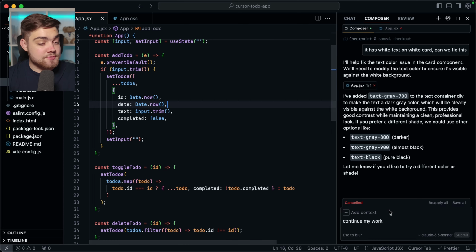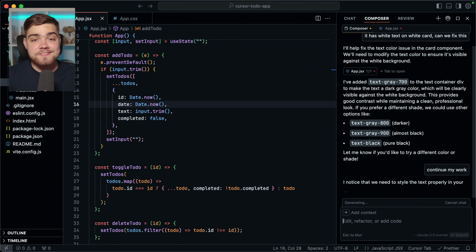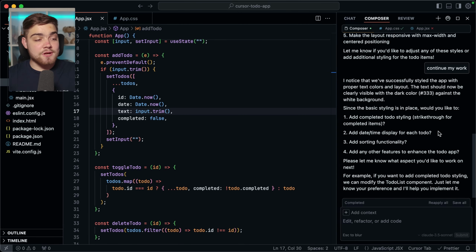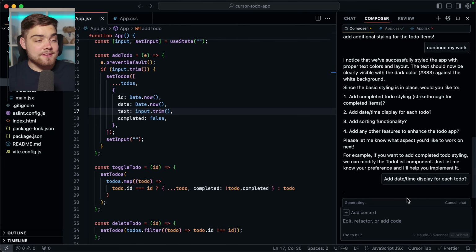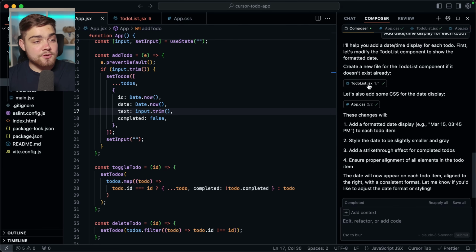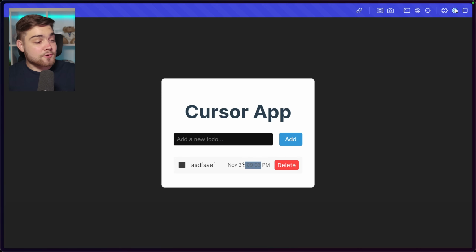I'll say date and then date.now there, and then I'll say continue my work and see if it picks that up. And you can see it's actually still stuck on that styling issue, but it does ask me if I want to add the date and time. So I'll go ahead and ask if it can. And there we go, it gave that a go, and you can see it's got a to-do list, it made some changes. Let's check out our application, and you can see that it's correctly added in the date there. So there's a bit of a difference in user experience there, but I do think Windsurf comes out ahead.